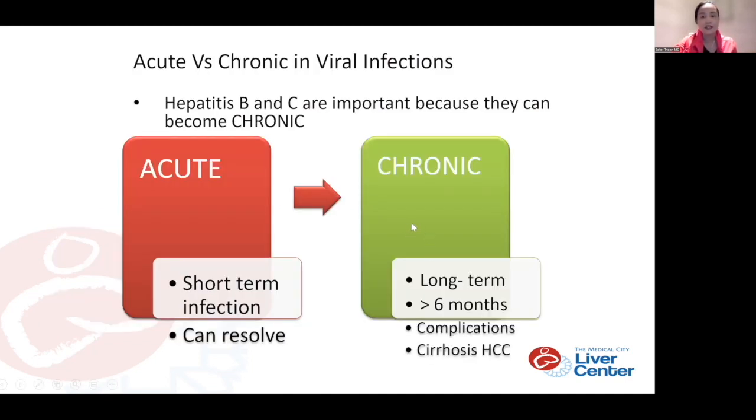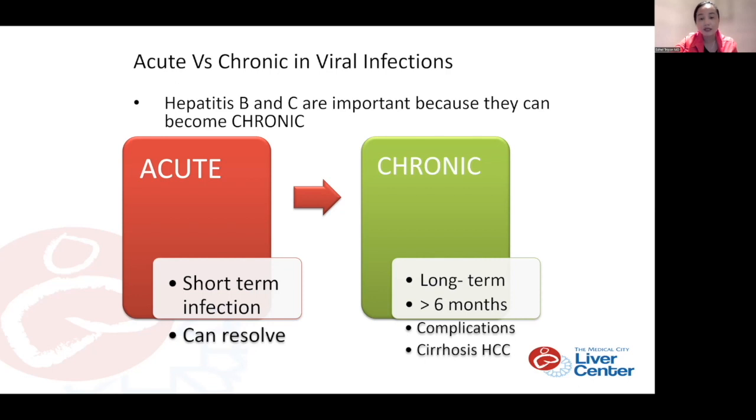So just as a background and a review, it's important to discuss the difference of acute and chronic viral infections. The reason why hepatitis B and hepatitis C are important is because they can become chronic. Patients can carry these viruses in their bodies and livers for a long time, and this leads to complications. When it's acute, it means that the carriage of the virus is less than 6 months. Within that 6 months after infection, it's still considered acute, and there's still the possibility that the infection can resolve. However, if the carriage is more than 6 months, that's what we consider chronic infection, and that's when complications can arise.